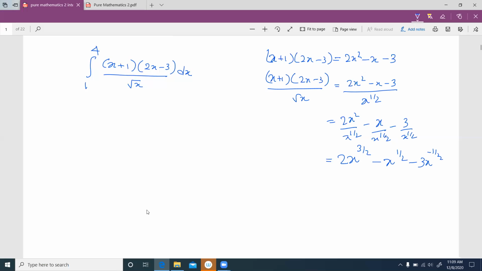Always you need to write this as half, sorry, half. The requirement is that for this integration purpose, you have to convert the integration of x to the power n format. Then only you can put it into the formula x to the power n plus 1 over n plus 1. That is a requirement of converting all of these into this format.